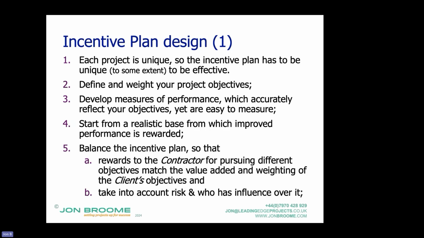So you could have a £10 million project and a £5 million project with exactly the same aims, objectives, measures, whatever it is, strengths and weaknesses of the parties, risks, etc. Just the fact that one is 10 and one's 5 would imply that you would reduce the level of bonuses and damages on it. It's extremely rare that any project will have all of the same things going for it. So you'll need to tailor it and make it unique to be effective. You at least need to give that consideration.